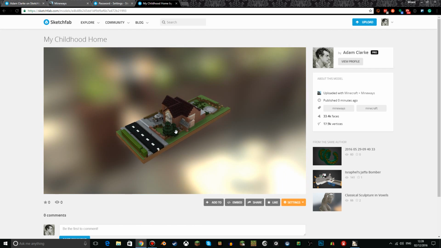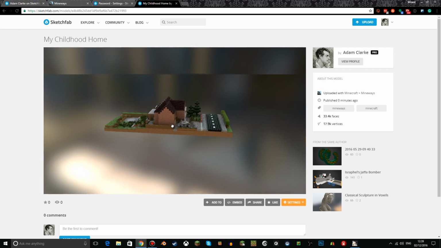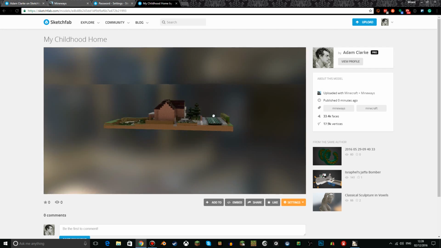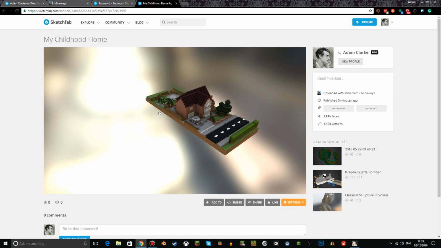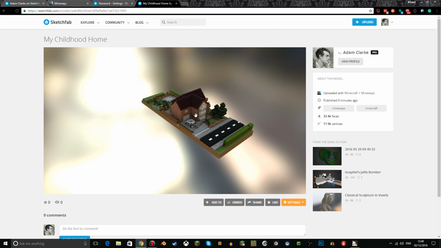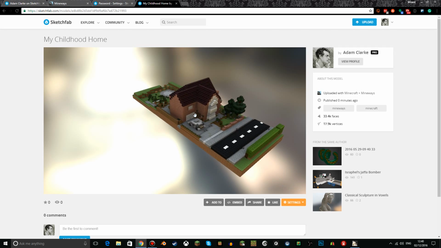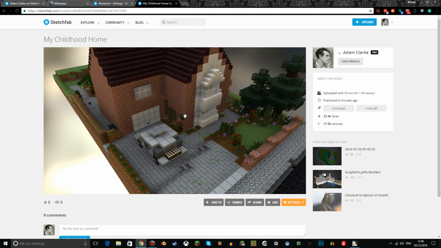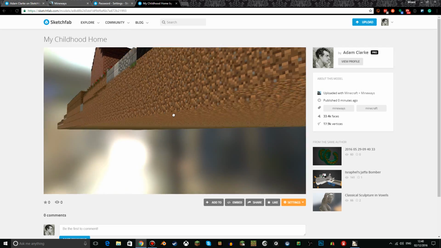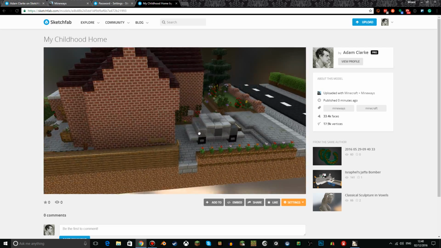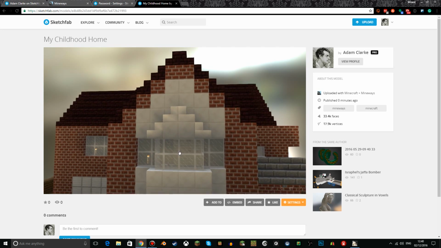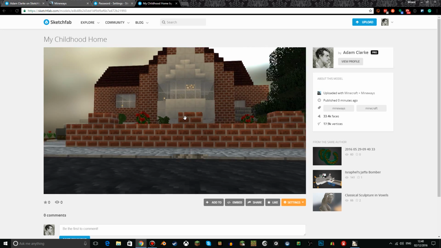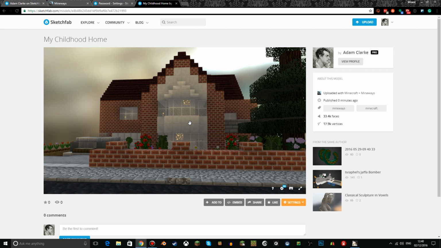Now in Sketchfab, I'm left clicking and dragging around the model. If I want to pan left and right, I right click and hold and drag left and right and I can pan. If I want to zoom in, if I want to get closer, I can use the roller on the back of my mouse. There we go. So you need to get used to these 3 different controls to be able to move around and see this model, see into it and stuff like that. Okay, so it looks pretty good. Looks pretty amazing. Now, but it could look even more amazing.